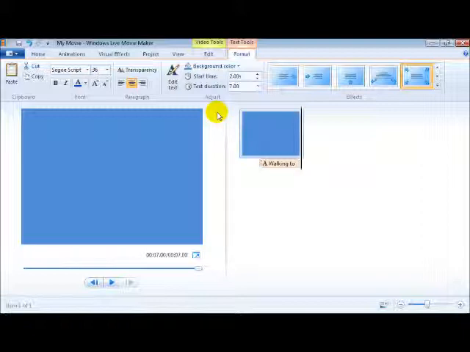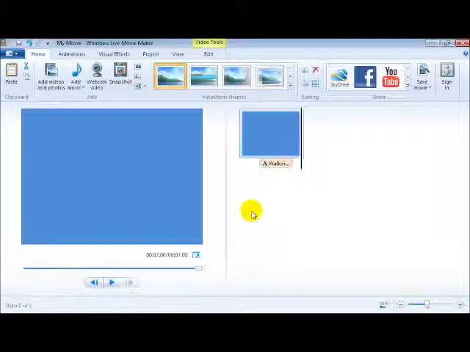Also, you can set the length of time that the text is displayed by changing the text duration. As you can see, it is 7 seconds by default. So if I want to show the text for just 4 seconds, then I'll do this. I'll type in 4 and then I'll hit enter. So I'm going to play the video clip again, and pay close attention to this timeline. You will notice that the text will appear after 2 seconds, and then after 4 seconds it will disappear. See what will happen.